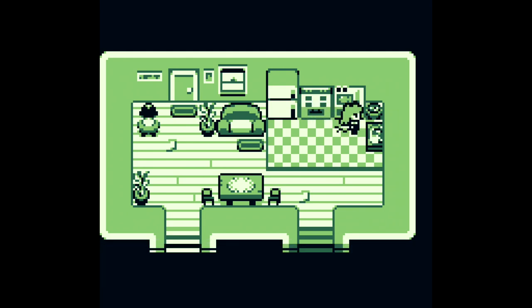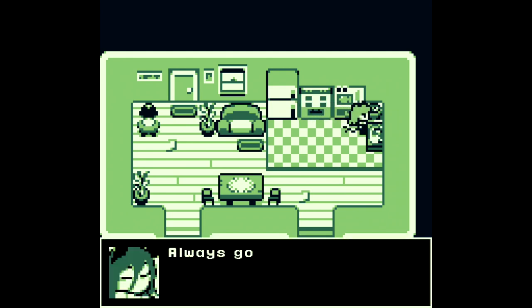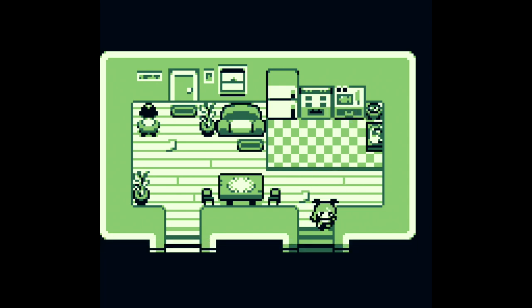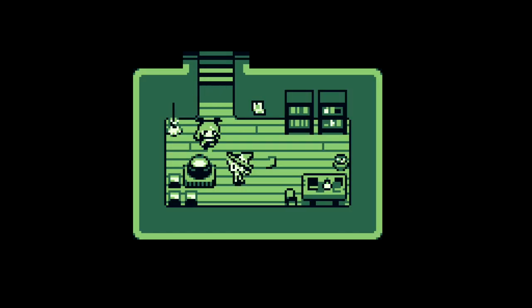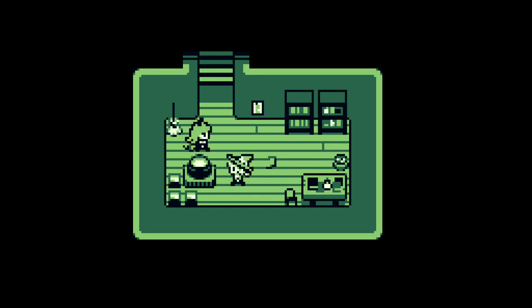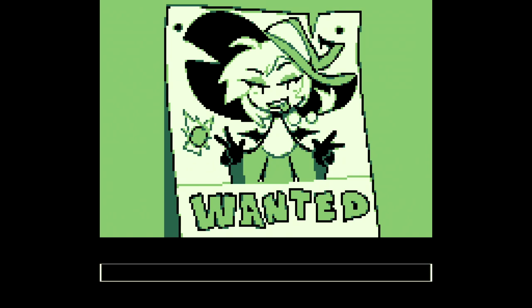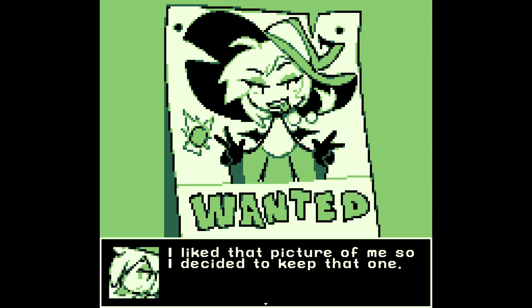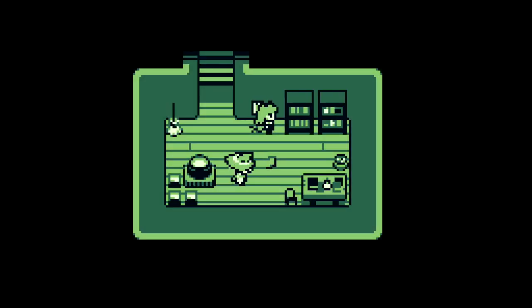I was about to say there's a fish on the cutting board. You should probably do something with that. Always good to wash your hands before you prepare food. True that. There's a witch in my basement. Claire's broom. Why does she have so many brooms around the house? Wanted. I like that picture of me, so I decided to keep that one. Thanks, Claire. Look at that booty wiggle, though.